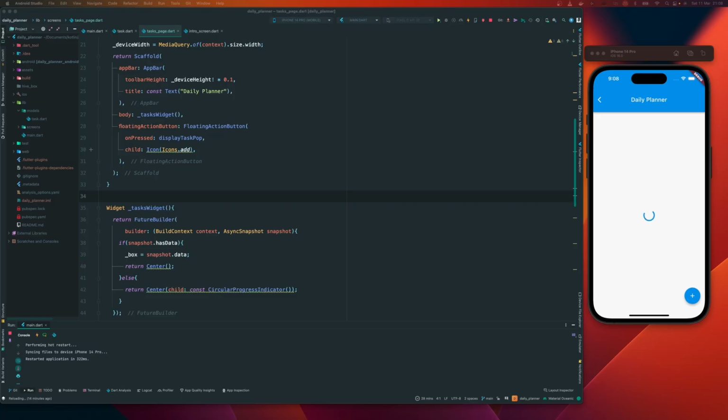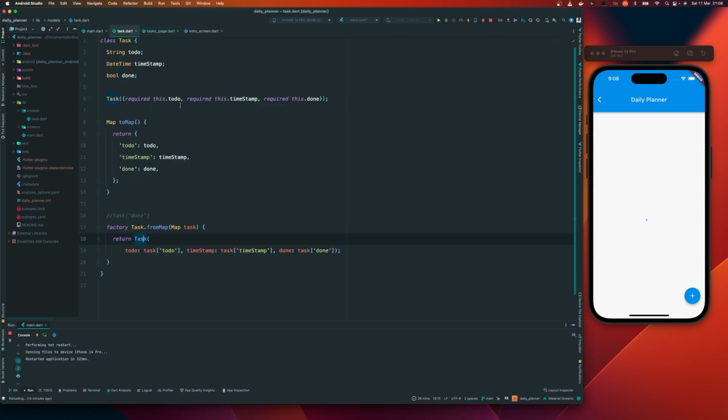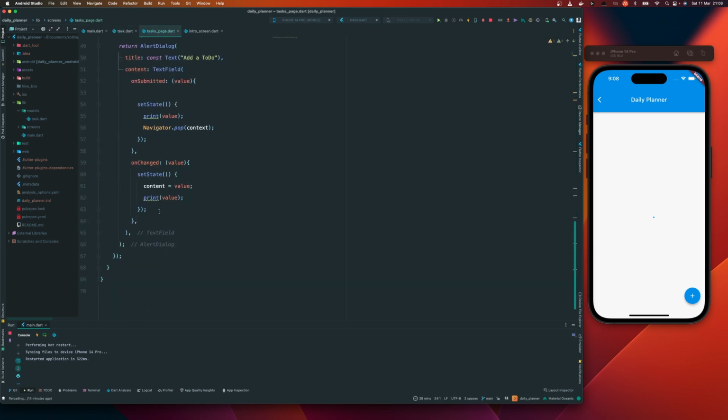So anyway, since you guys are here, let's just get started and see if we can finish working on this app tonight, right? So what we did last week was we created our task model, which is the model for our to-do app.